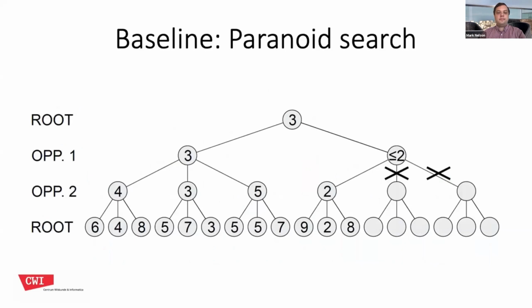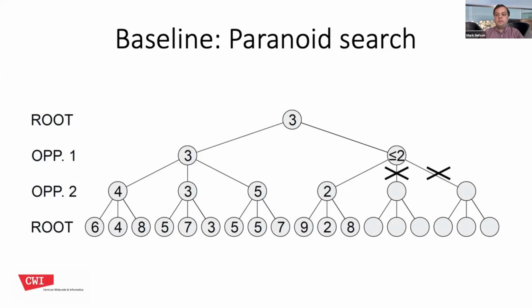Paranoid search takes the opposite approach, of assuming that all opponent players always form a coalition against the root player. This effectively turns any multiplayer game into a two-player game between the root player and the coalition, which makes deep alpha-beta style pruning possible. As you can see in this toy tree, the vectors are gone because only the utility values for the root player matter here, which are maximized by the root player and minimized by her two opponents.